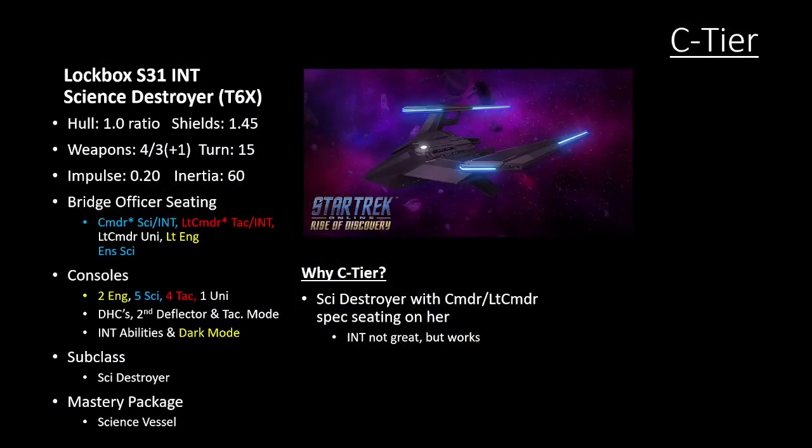My first one here is going to be the Section 31 Intel Science Destroyer. Again, I've mentioned before that I do not like full spec intel. That being said, for Science Destroyers, it is preferable to have your specialist seats on the 2 seats that can switch with your tactical mode. And you know what? Compared to the other Science Destroyers and Science Spearheads and stuff, this ship actually does that. And this is one of 2 Science Destroyers that actually does that right.